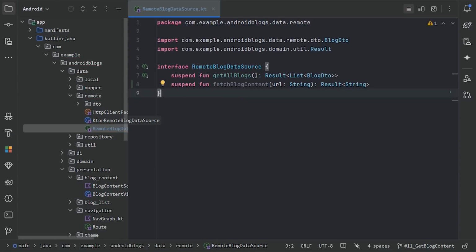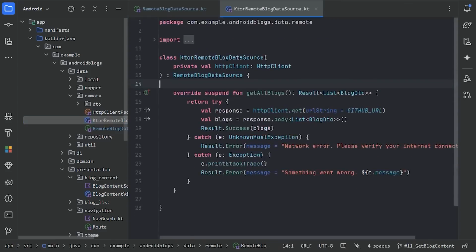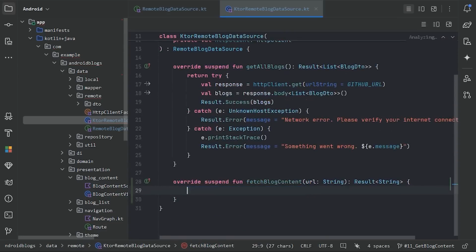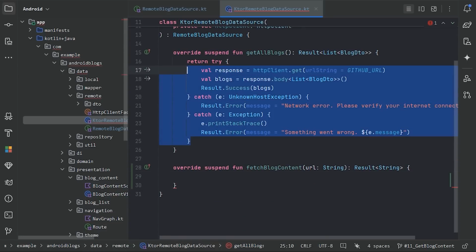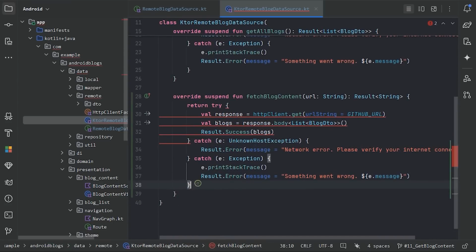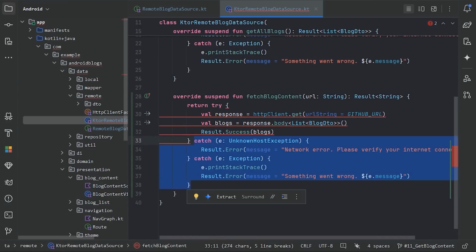Now go to our Ktor remote blog data source and implement this function. Here press Ctrl I and enter. And for its implementation we can copy the code from here. And these two catch exceptions and these error messages will be the same.